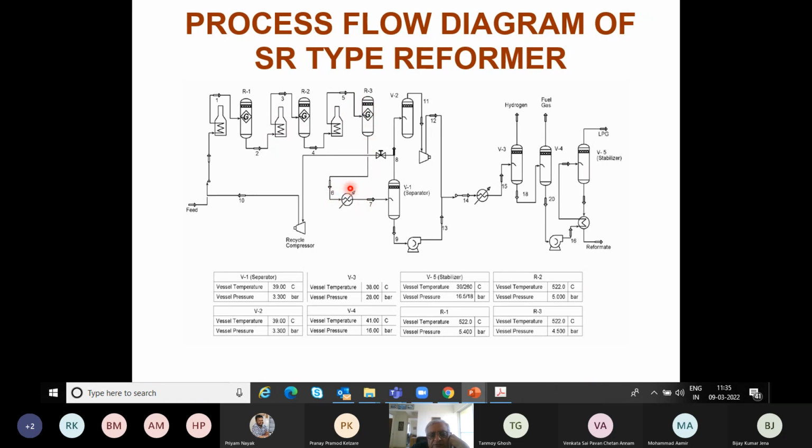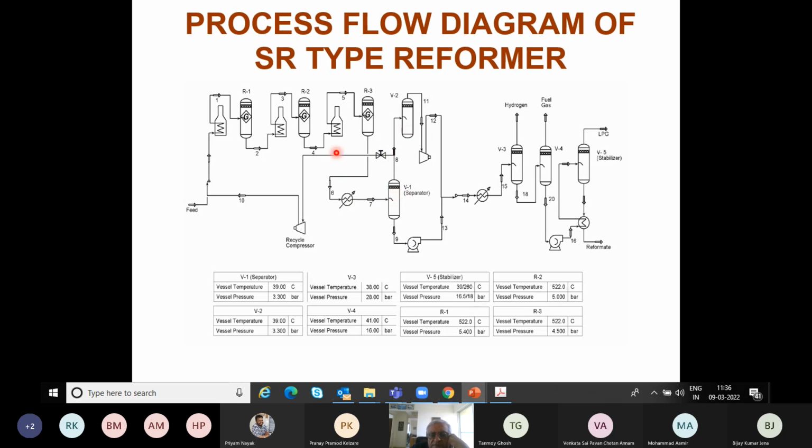In most of the units, we don't actually take this gas and cool it directly by water. We actually preheat the feed. So the feed and the recycle is preheated with this reactor effluent, so that we recover this heat, so that the furnace duty comes down. And then we separate these gases. So whatever condenses comes down, and whatever cannot condense is mainly hydrogen and some of the lighter hydrocarbons.